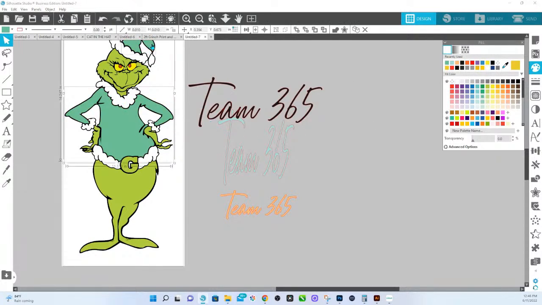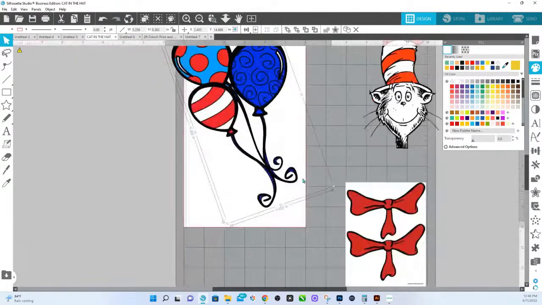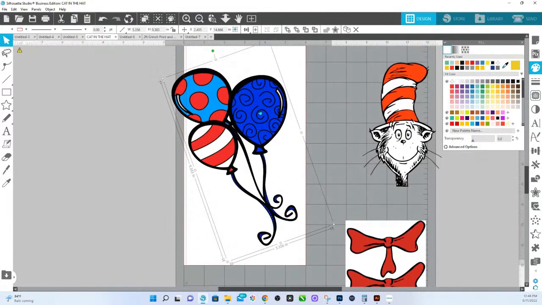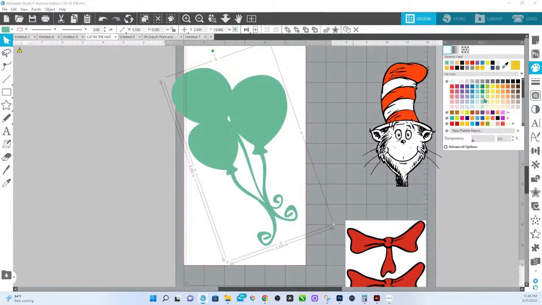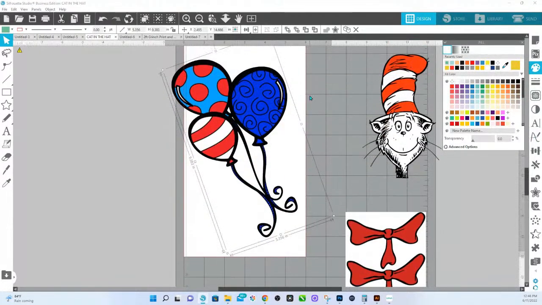If it is an actual picture, like with this one, you cannot do that. If you put it in colors, it's going to change the entire thing, and you won't be able to choose specific colors. It's just going to automatically change based off of the original colors.